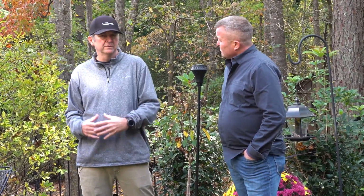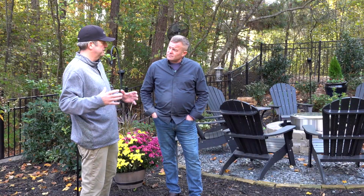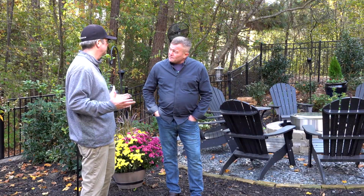Well, what we want to do is just feature the landscaping. Since the homeowners invested so much money into the landscaping back here, let's enjoy it at nighttime as well. What areas do you want to highlight? Where's the heavy traffic going to be? Sometimes it's best to go into it, less is better. Sure. But it also depends on what you're going to do in your backyard or your front yard. It also adds a lot of security to the house.